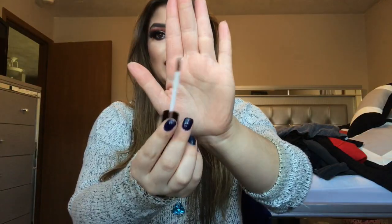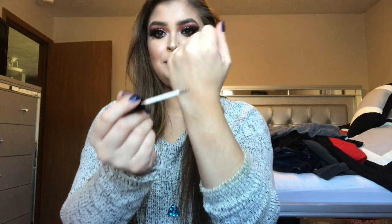So this next product is actually what I am wearing on my eyes today, and it is freaking beautiful. This is by Bella Pierre, and I've heard this brand before. This is by Bella Pierre Cosmetics, and this is the Liquid Shadow Eye Candy. Now, this is so pretty. Let me swatch it for you here. First of all, I love the applicator. It's kind of set up like a lipstick applicator, but look at it.